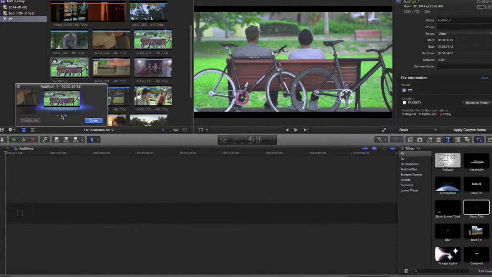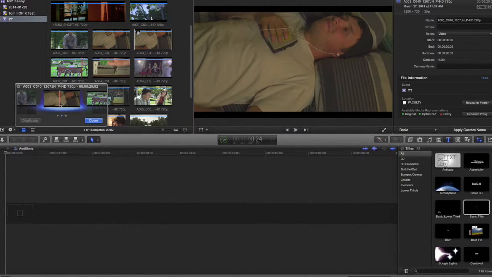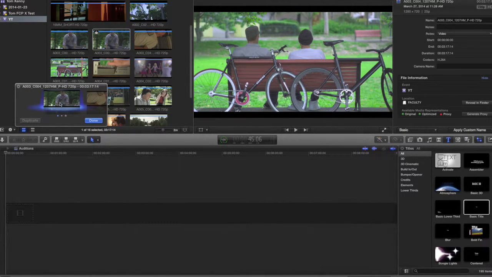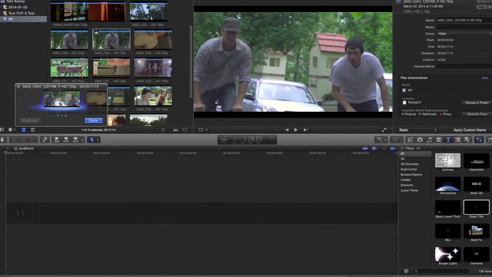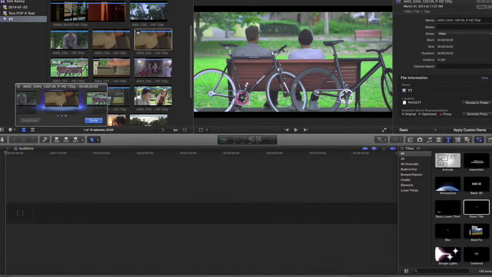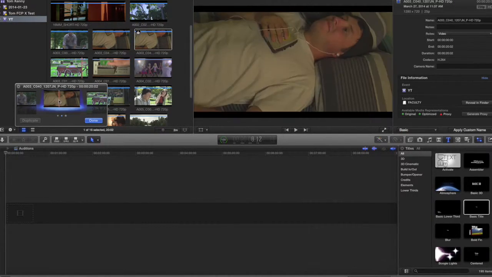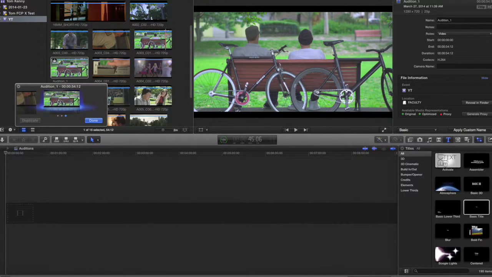If I now go using the left arrow, I'm going to the next one, and notice the shot is changing on the screen each time that I move it. Let me go to the right, and the shot is going to change. And if I go to the last clip, again, the shot changed. So I can change which one of these clips.